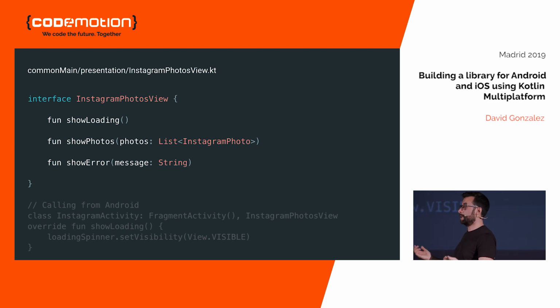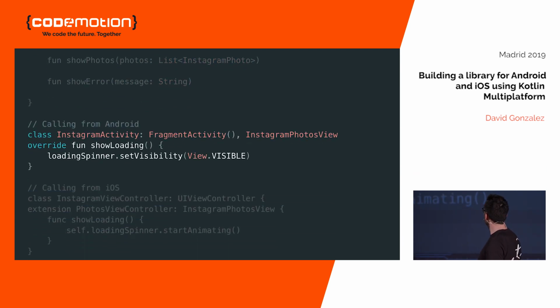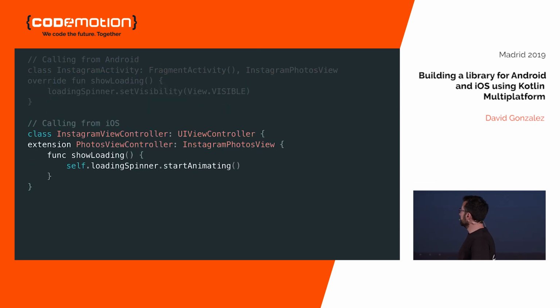This is how it looks, a very simple example: loading, show photos, and show error. When in the activity you implement it, the actual implementation of what show loading means in the Android world is just to set the visibility of a spinner to true. From iOS, the implementation will be start animating the loading spinner. As you saw, those functions are defined in the library, and this is just what you have to implement in your native code.